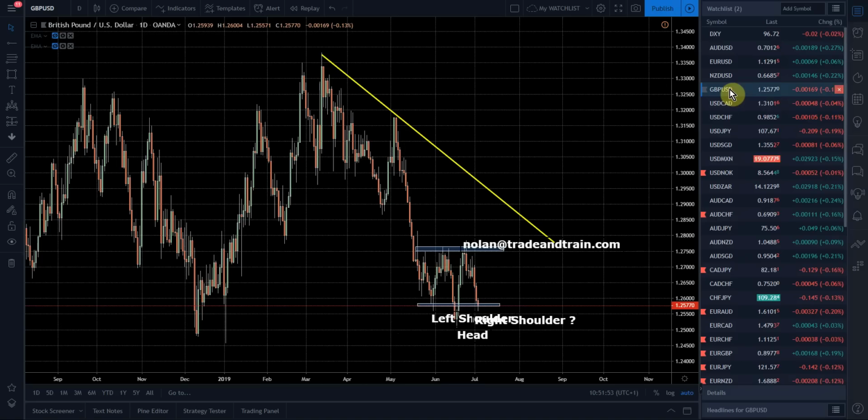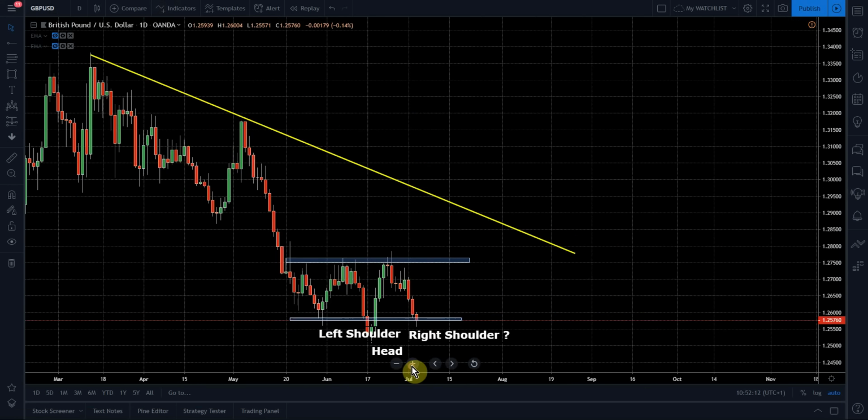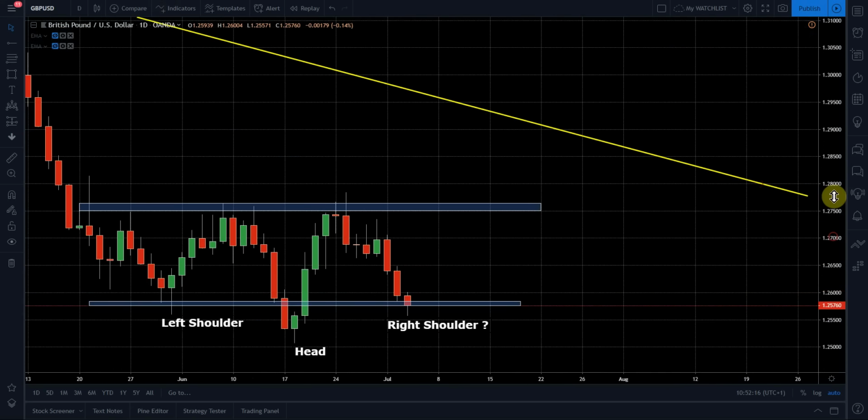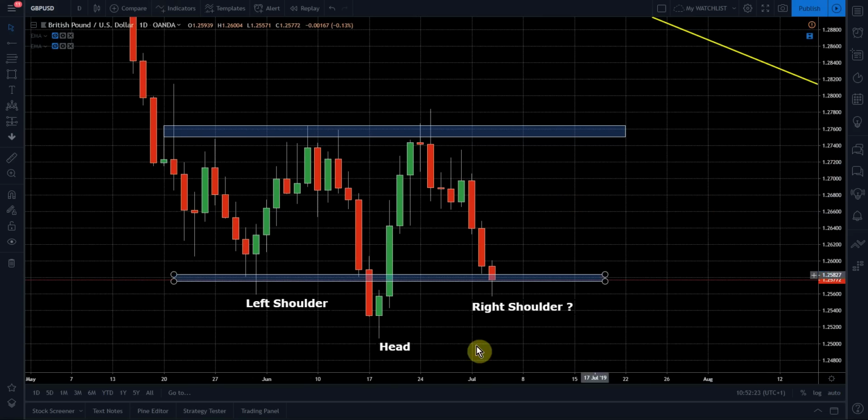The other trade that we are interested in, in fact we are in, I'll just be honest with you guys, is pound dollar, which is a chart we posted in the free channel, I think on Monday. We're looking at this as an inverse head and shoulders pattern, an upside down head and shoulders pattern. There's a little bit of a range going on. We're looking for price now to form a right shoulder here. We got triggered in at 1.25800, so we're about 3 pips offside at the moment.